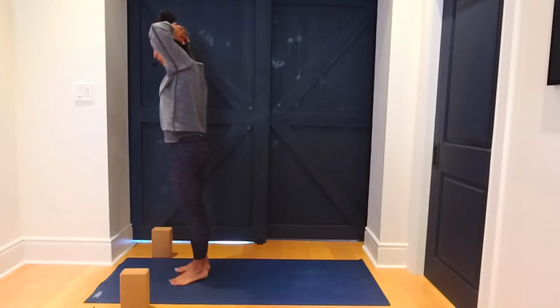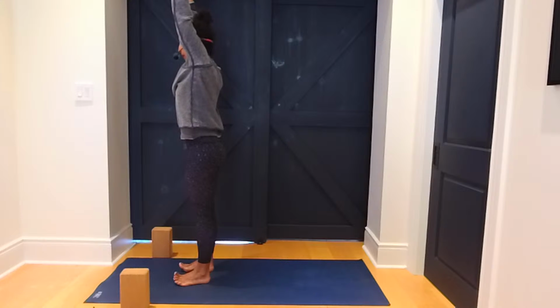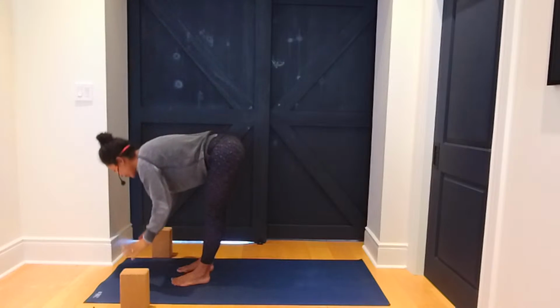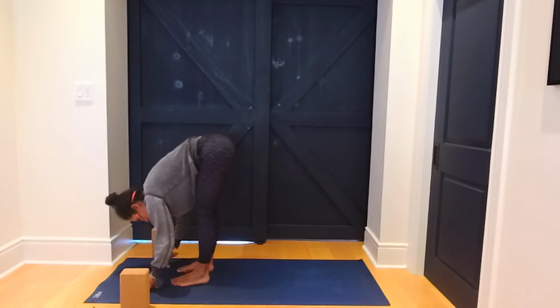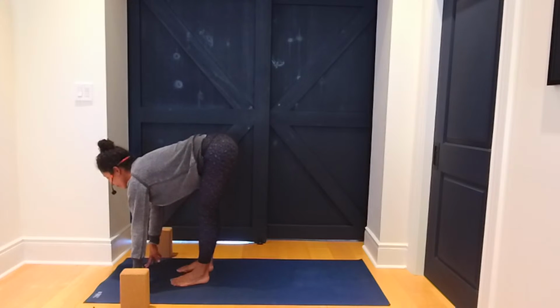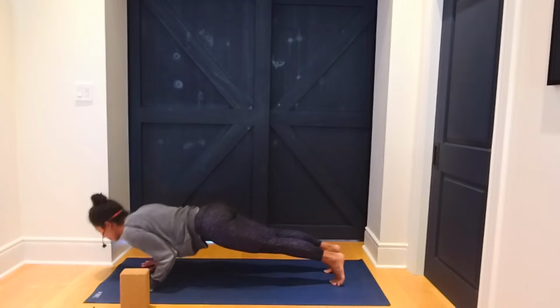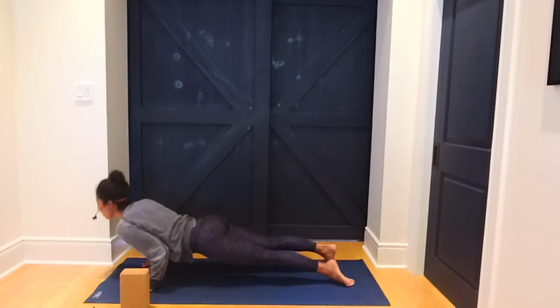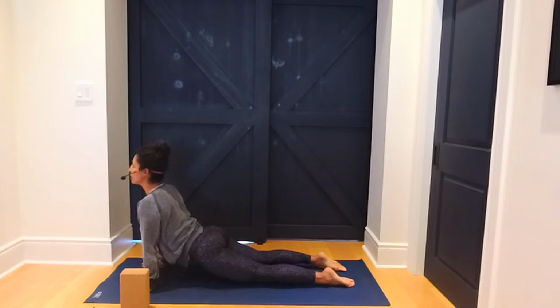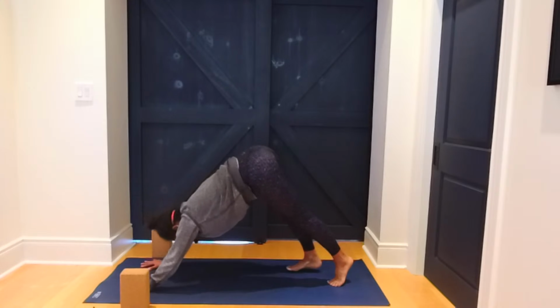Step the feet hip width distance, arms high, breathe in. Exhale, forward fold, weight into the fronts of the feet. Bow it down. Halfway lift, inhale. Same exhale, plank and chaturanga, bend in the elbows. Little more exhale, upward face dog gives you a little more inhale. Down dog, exhale, breath.